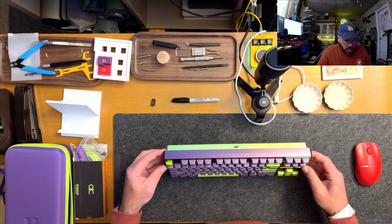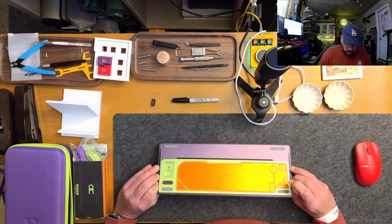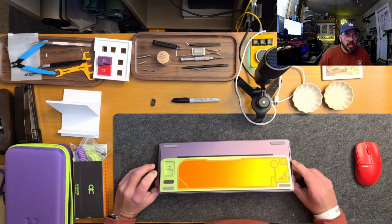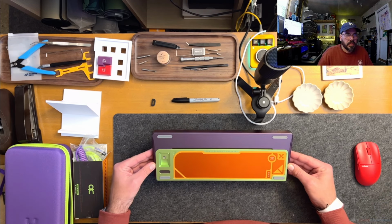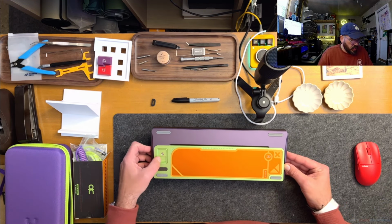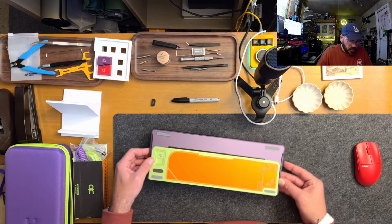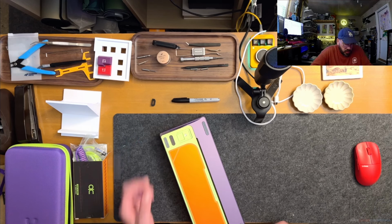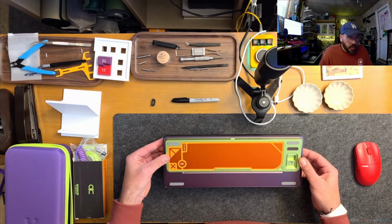All right, let's look at the bottom here. On the bottom, we have this beautiful orange color. Let's see if I can get a better... There we go. You can get that beautiful orange color. And then right here is where the dongle goes. And then that badge magnetically fits over top of it. And of course, it is in this way right here.